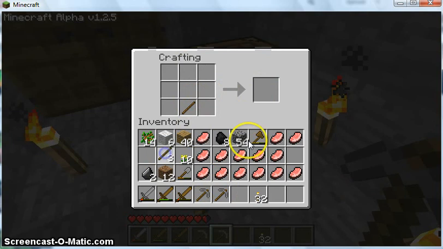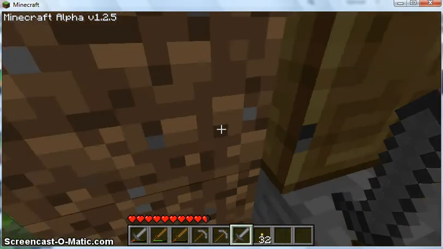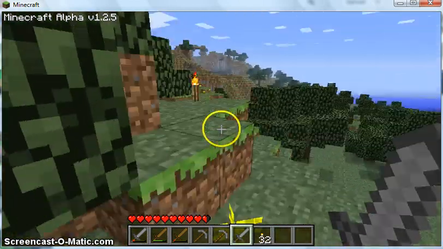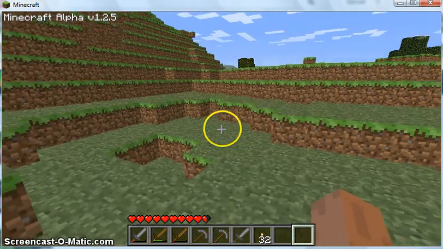I have so much crap in my inventory. It's mostly pork chops, anyway. Hey, there's an actual animation for opening the door now. That's actually really useful. Let's go to my cave.